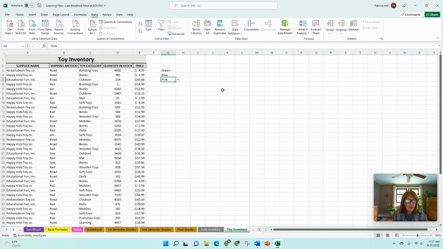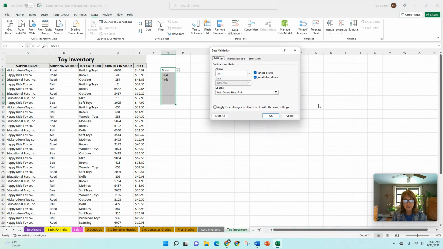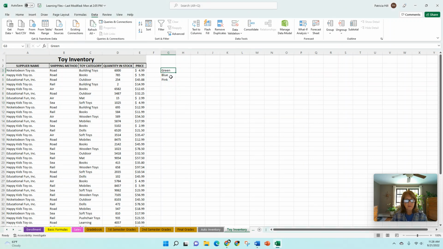Now, let's say I've got data validation rules applied that I want to get rid of. Okay, because this list of colors doesn't make sense for my spreadsheet. So I'm going to highlight the range where I have that rule applied to. I'm going to go to data validation, and clear my rules, clear all. And hit OK. And now it's gone. Okay, that was data validation.